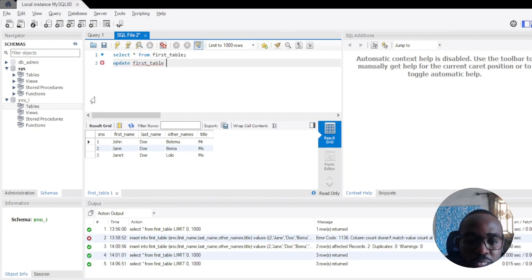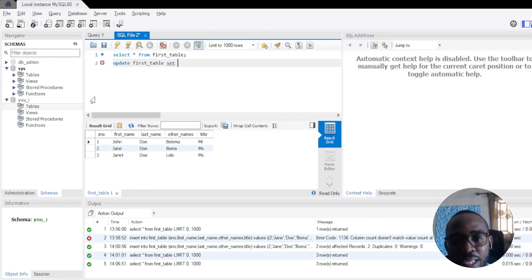Okay. So in this case, perhaps let's change the second entry in this list, which is Jane Doe, Boma, and I want to change her title from Miss to Mrs. Okay. So here you're saying update the table name, set as another important keyword.